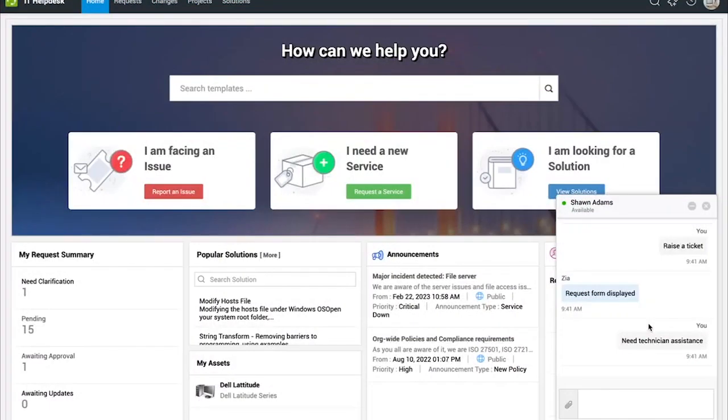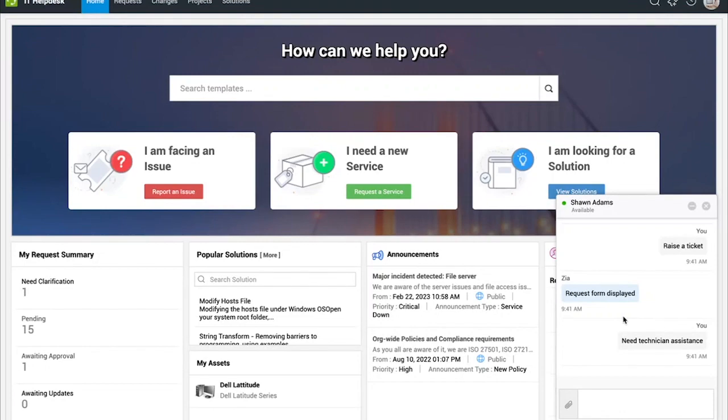The technician on the other end can take the chat transcript and create a ticket from there. So now your end users can directly chat with any of the online technicians, and technicians can easily create new requests, apart from Zia too.